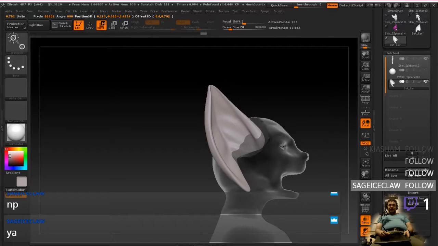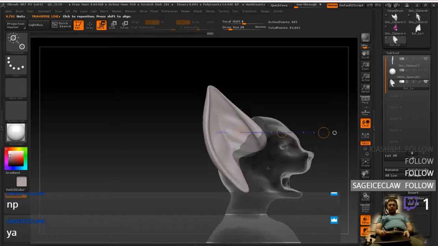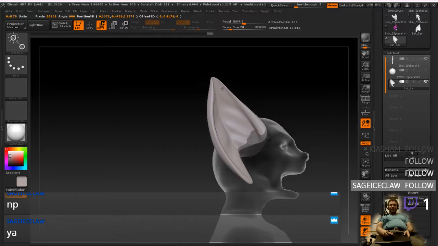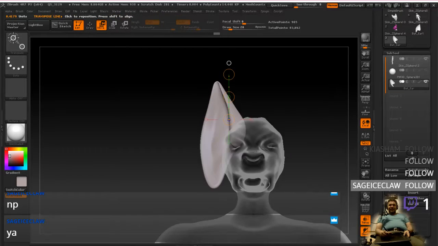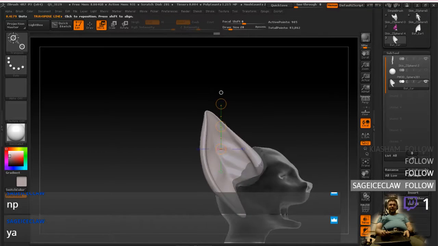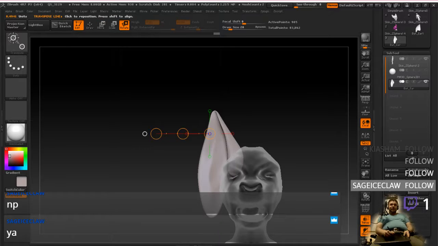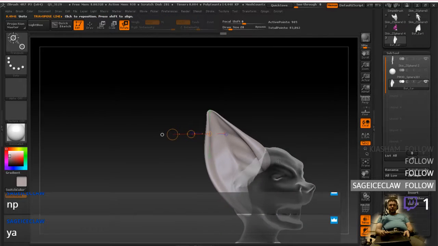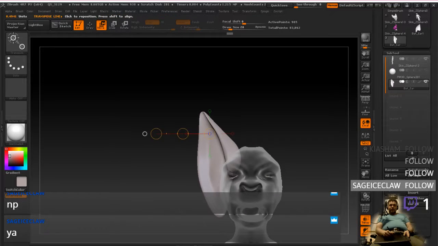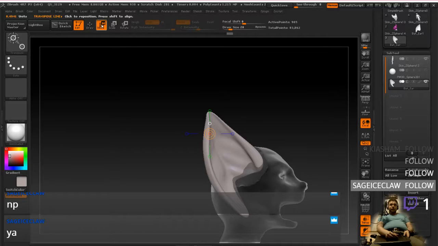So the zygomatic process is right about here on this character. The jawbone's right about there. That would be accurate for a little brown bat, you know? It would be about that size on a bat. But I think we're going to scale it down just a little bit. But yeah, I think this is a good start. I'll rotate this a little bit. Kind of play with this and get an idea. This is basically what we're talking about.